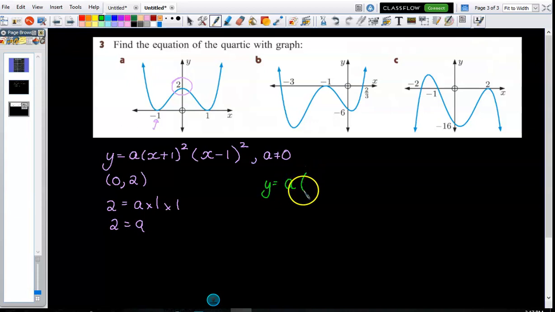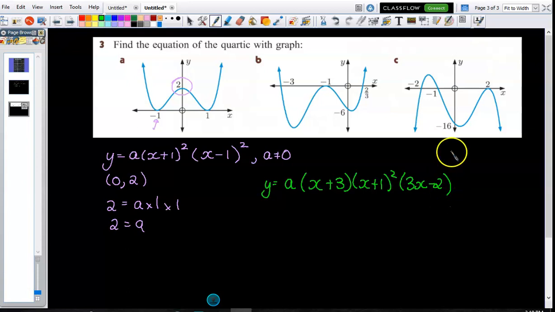A, x, yes. Sure, plus 3. Do I square that one? No, because it's not touching, it's cutting. Yes? Correct. Three x take 2. Again, if you're not as upskilled as Brody, then if you wanted to, you could say x take 2 over 3. And then you go, oh, I don't like that, divide by 3. So we times, and that's how we get this.